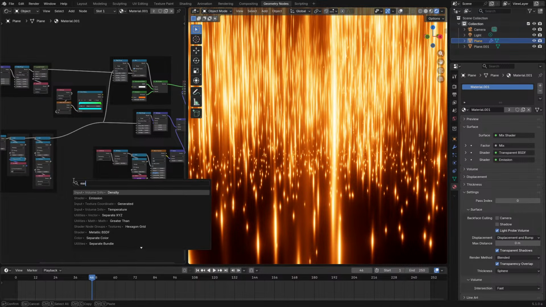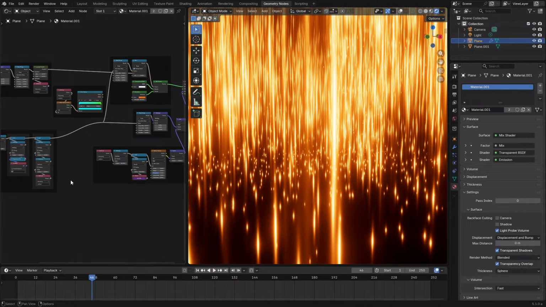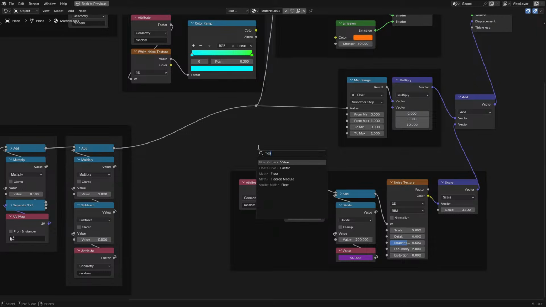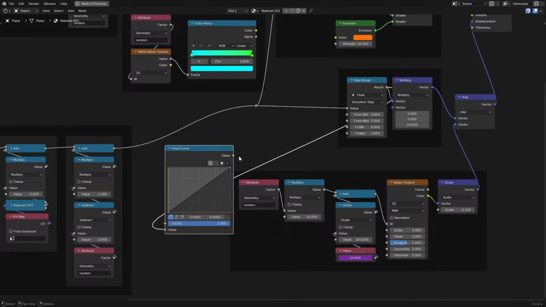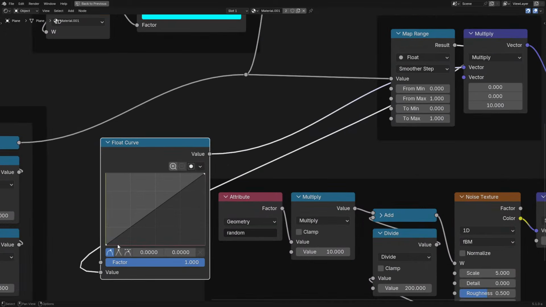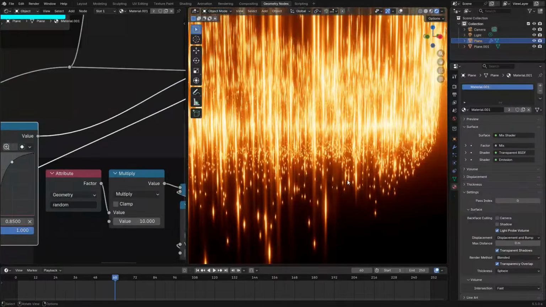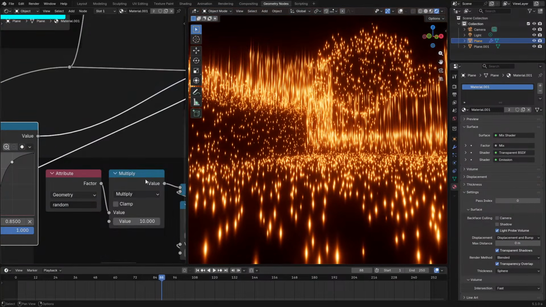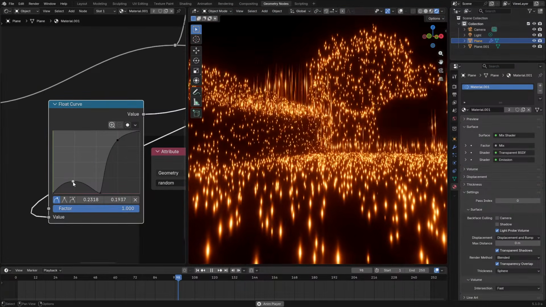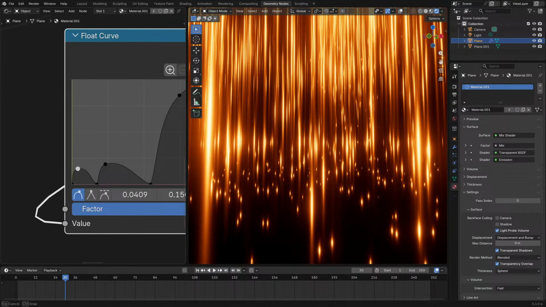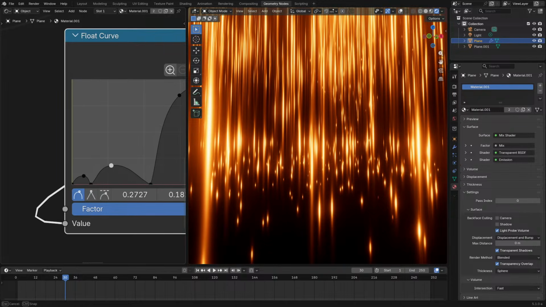Though, I have my easing functions, which I have not ported to the shader editor yet. But I could go and do something like float curve. Which I could do something like, because this is inverted. Is it? Let's just try this. That, and that. So here, there we go. Here I could make them just bounce when they fall, but unless it were highly randomized, it wouldn't look that great. Well, let's give it a shot. So it's like that, bounce, bounce, bounce.